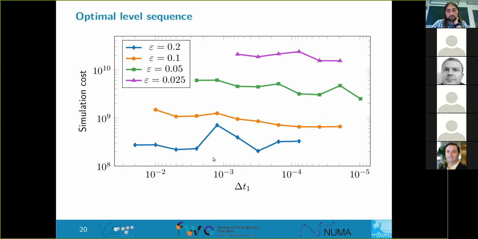But here, the optimal strategy is suddenly much more expensive for a large epsilon. Now, why is that? Well, twofold. On the one hand, you see that on average, these lines don't drop so dramatically. It's maybe a factor 2 between the worst one and the best one. So it's not like there's a huge difference here. That already indicates that we don't have to over-optimize too much in these cases. Probably rules of thumb are going to be quite good in most cases, and we don't have to spend too much time on this analysis for practical applications.